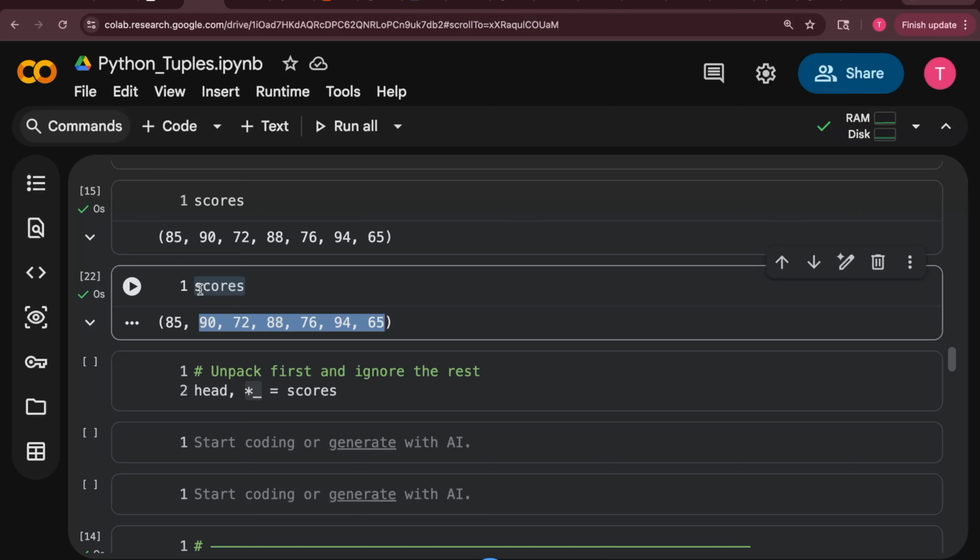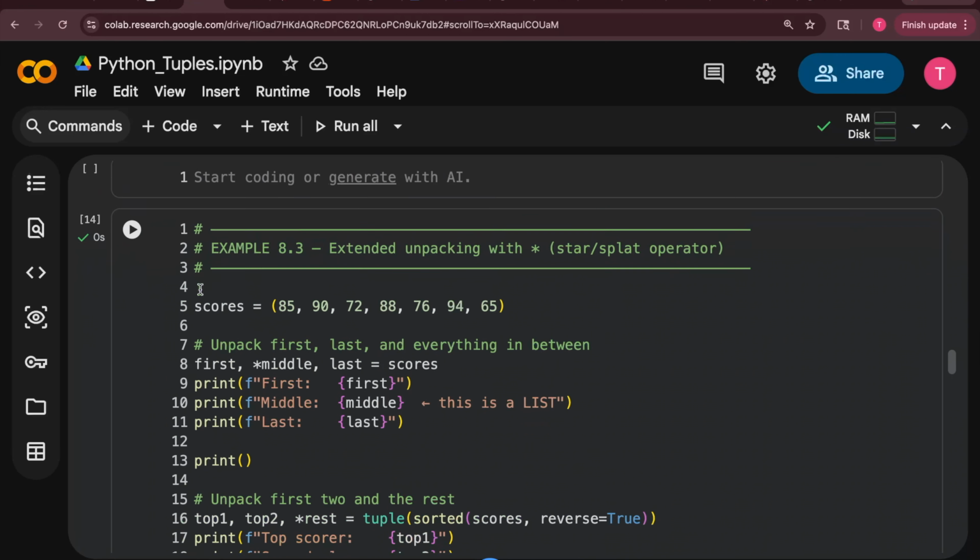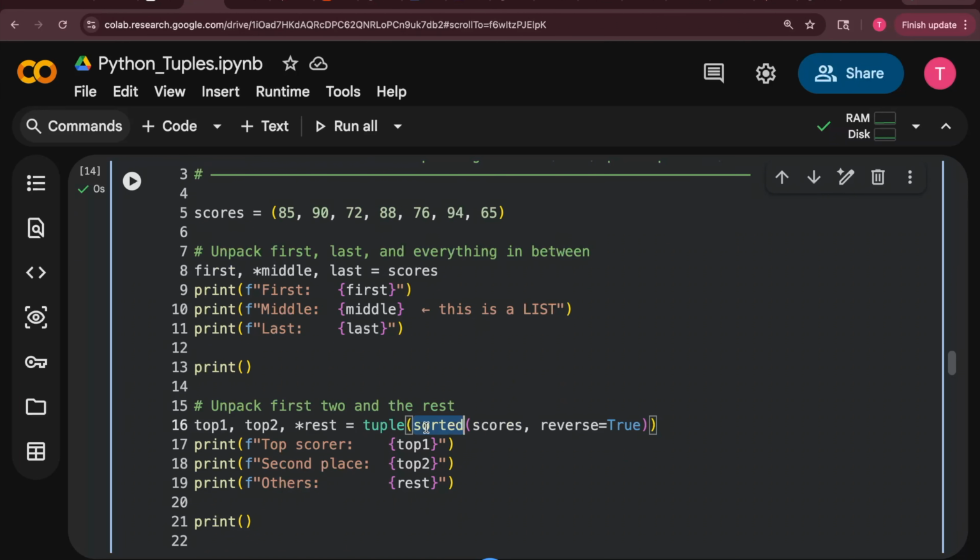Now what is the significance of the underscore in Python? Whenever we call any function in Python, if you do not know about functions, don't worry, we will discuss them, but just for your understanding I am explaining. Like when I call tuple, I call sorted.